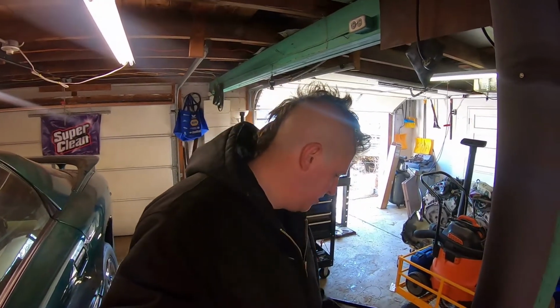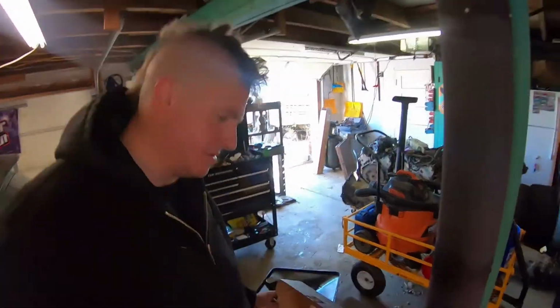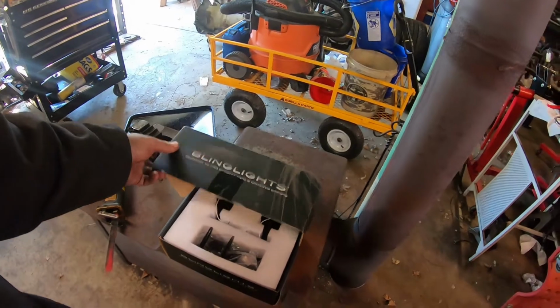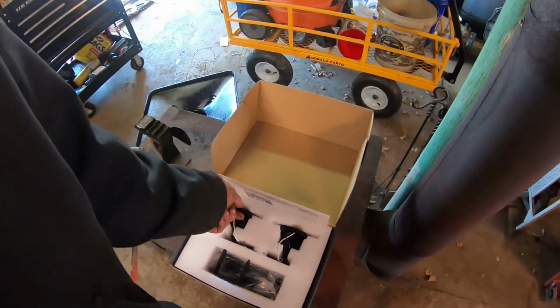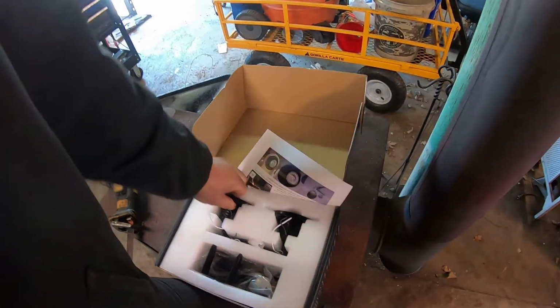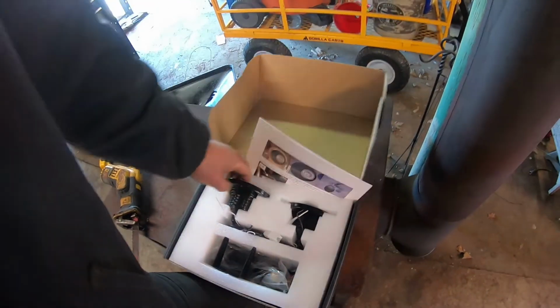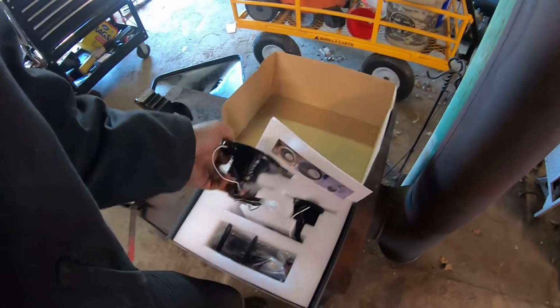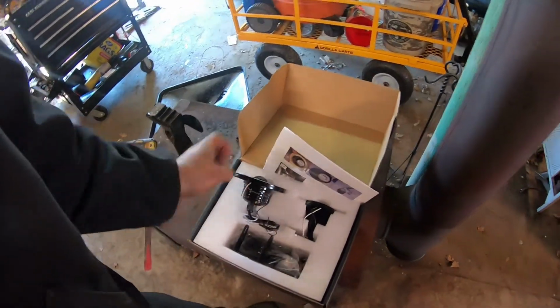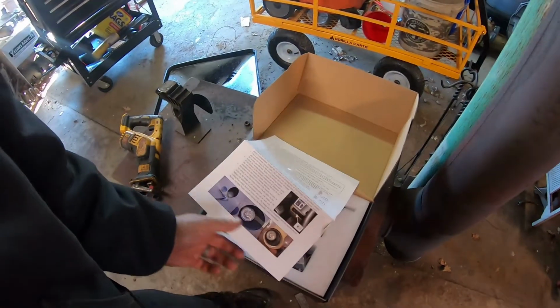some new fog lights. These are called bling lights. I just noticed that name, bling lights. So these look like they're gonna fit pretty much where the factory lights did. Wow, that is good packaging. They've got the little halo, bright light. Looks like they came with some instructions.